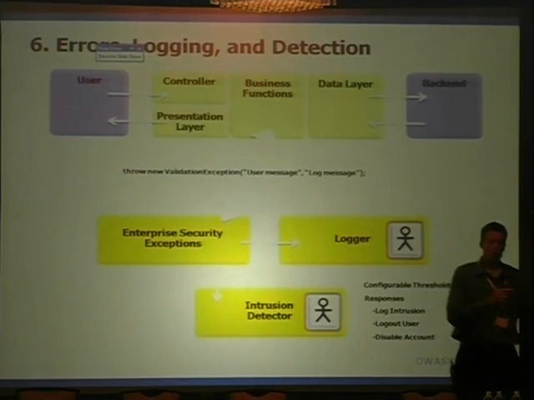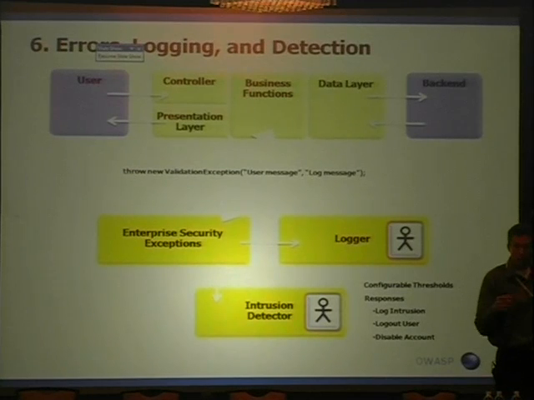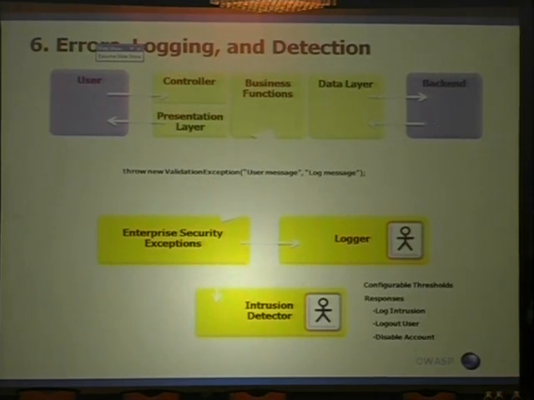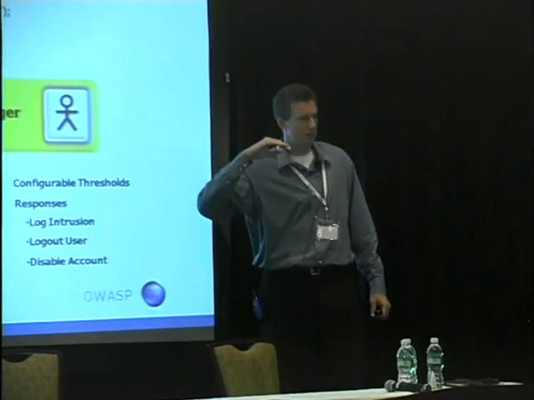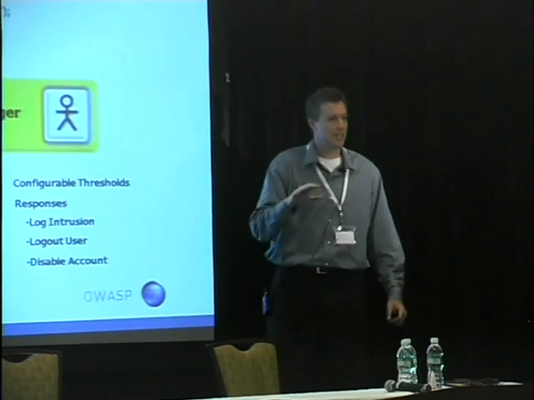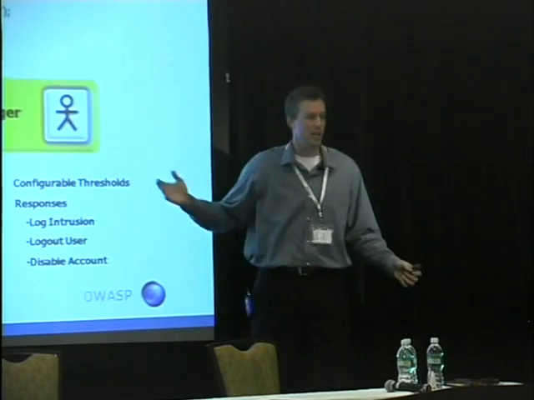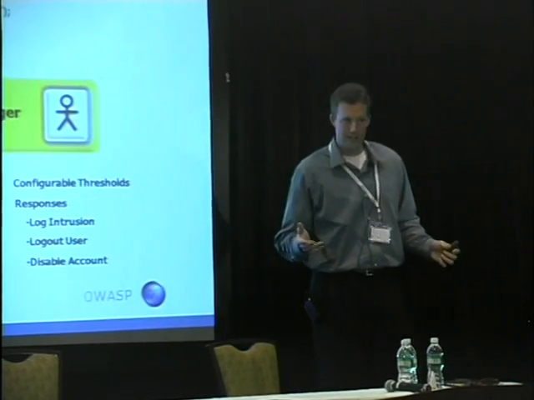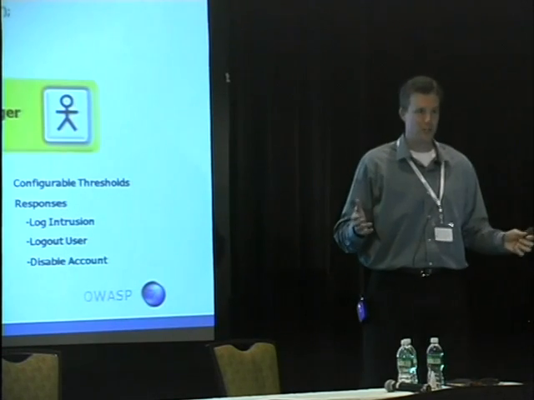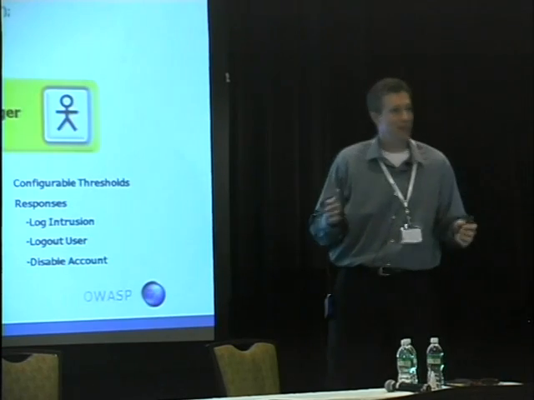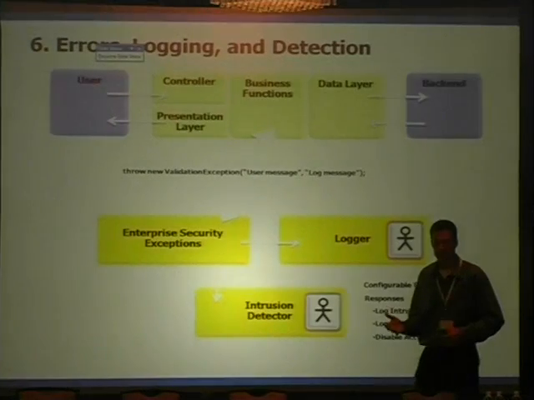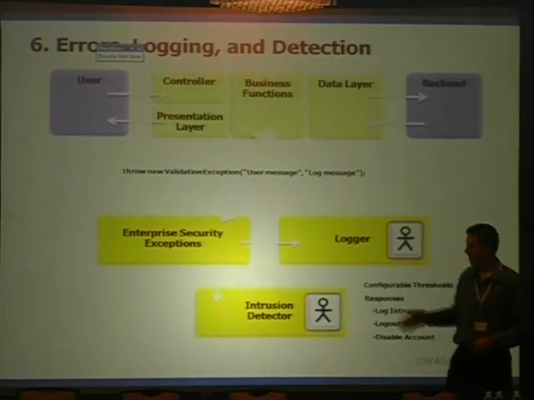Because all the security controls in ESAPI use the logger, you get great log messages. You run an application and you can see all the access control failures, all the input validation failures, all the encryption exceptions, everything like that ends up in the log, which is where you need it. I don't know if any of you have looked at any enterprise application logs, but they don't have a lot of security information in them because developers don't know what to log and they don't know how to log it. So you get a lot of that stuff for free here.